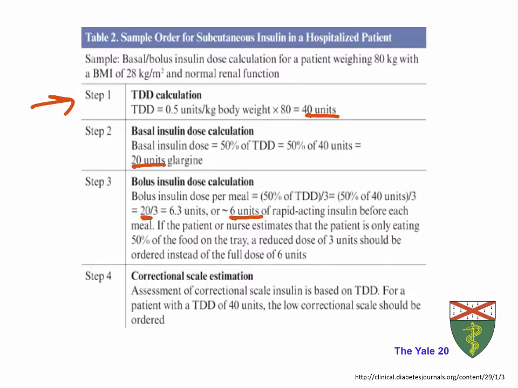And then in step 4, we have the correction scale estimation. So this, if you remember, corrects for the pre-meal hyperglycemia based on a sliding scale, and that sliding scale is based on the insulin sensitivity of the patient. So if I'm about to eat dinner and I prick my finger and the blood sugar is above 150, which is typically where we start correcting, I know I'm going to give myself a certain number of insulin to correct for the pre-meal hyperglycemia in addition to the post-meal hyperglycemia. And then we will add the bolus insulin and the correctional insulin together and give that as a single injection with each meal.